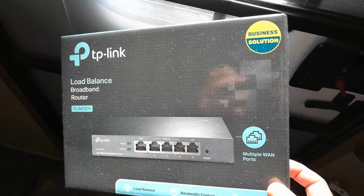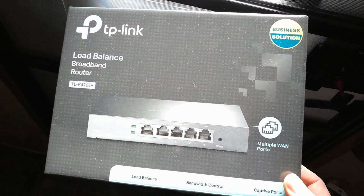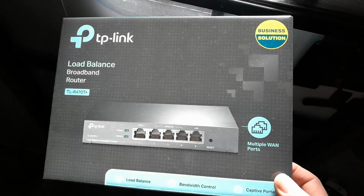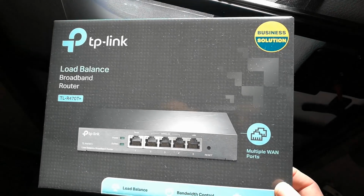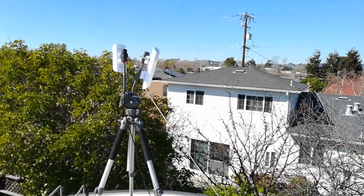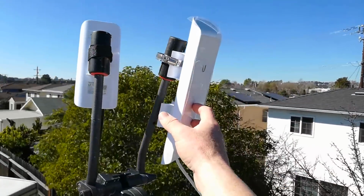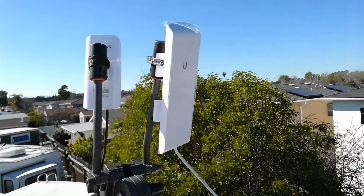What I do is I've got those CPE devices that allow you to connect to a Wi-Fi hotspot. They're directional antennas, and I have 2 of them now, and I point them in either direction. Well, I decided let's just get on the roof and I'll show you. So these are the 2 models of the CPE routers that I was talking about.